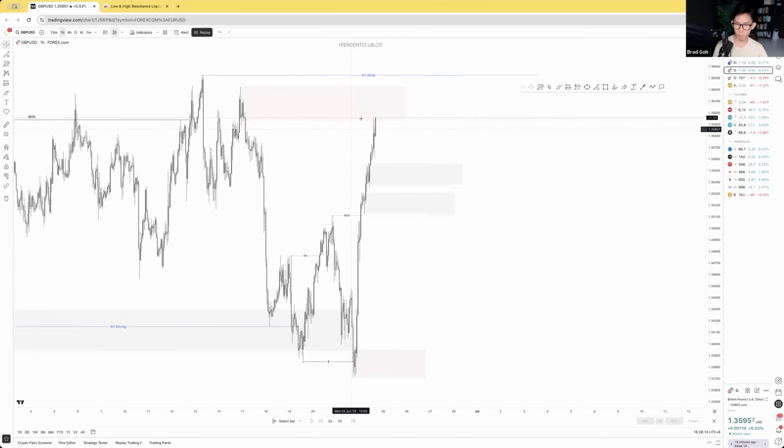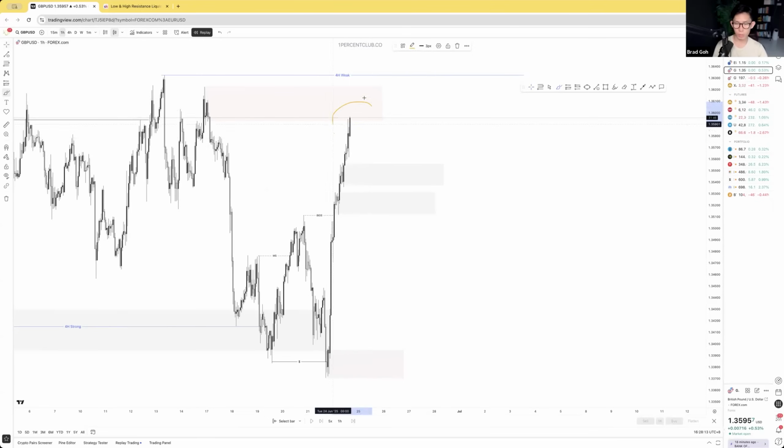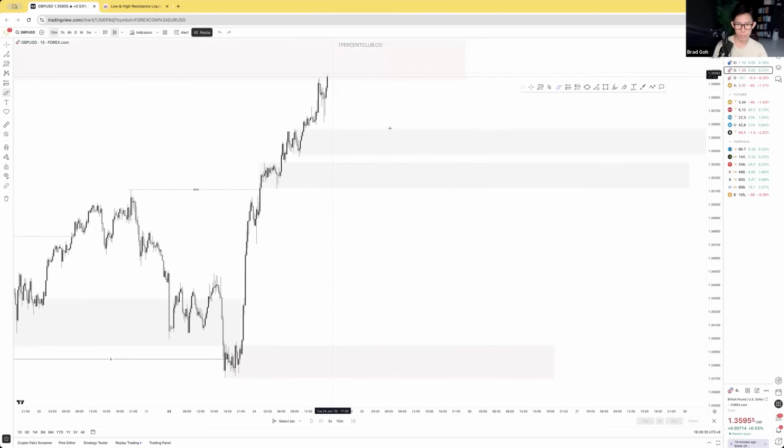Okay, so in this case right here, since I'm not looking for sells, right, I'm going to start planning out my long position, right? What I do want to see is price start shifting bearish right here on the lower time frame, pull back to this point of interest, like I mentioned just now on EU, and then show me my entry model right here. And obviously it must have some form of liquidation, and then I'll look to trade this move itself. Okay, but like I said, if the entry model doesn't present itself right here, you can always wait for price to pull back to this point of interest, show your entry model, and then look for longs itself.